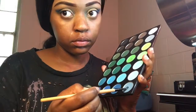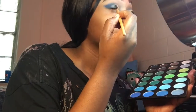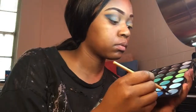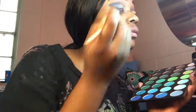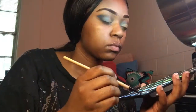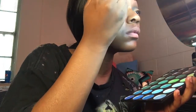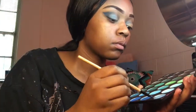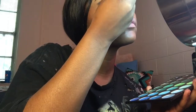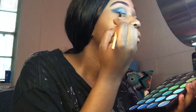Back with the Shani Cosmetics palette, I'm taking the light Jean Blue color and I'm applying it all over my lid to correspond with the darker blue. Right next to it, I'm trying to make sure that it doesn't overlap, make sure the blue is to be seen. This creates like a blue jean look.